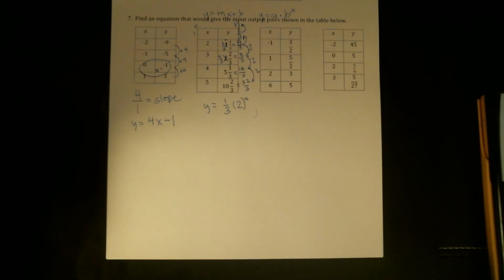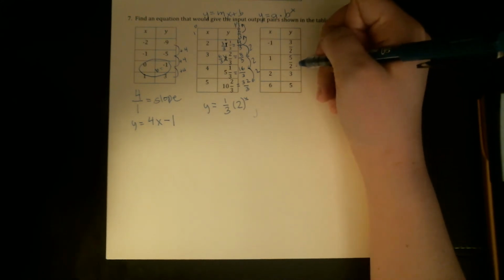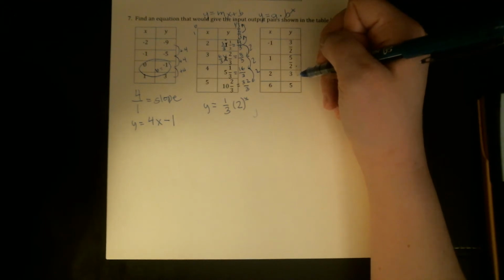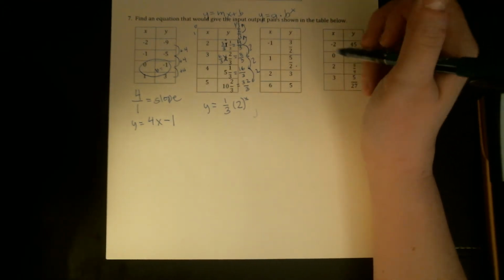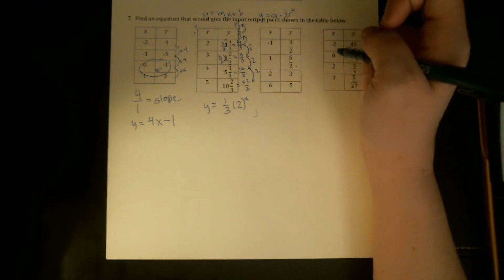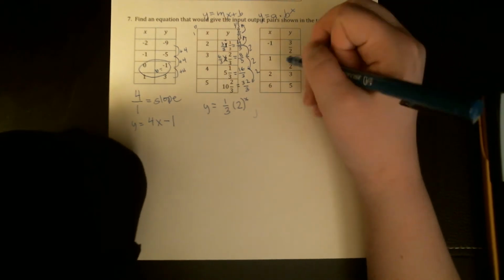Okay, next one. I'm seeing 3/2 to 5/2, which is a space of 1. And then I'm seeing 5/2 to 3, which is a space of 1/2. And then I'm seeing 3 to 5, which is a space of 2. So this is looking a little messy right now, but I think it's doable. The thing that's actually making it messy is we're skipping some values.